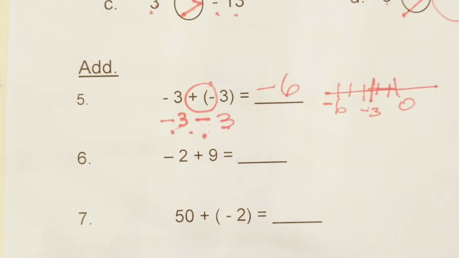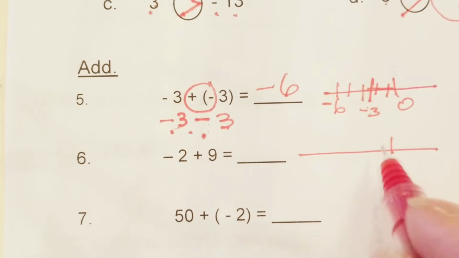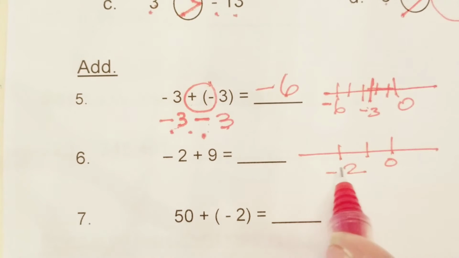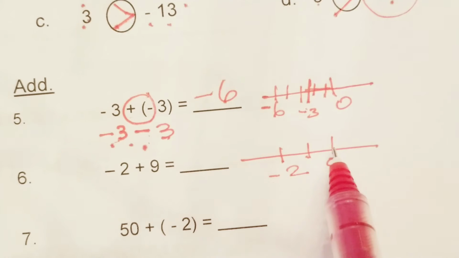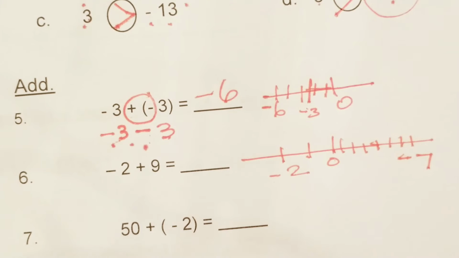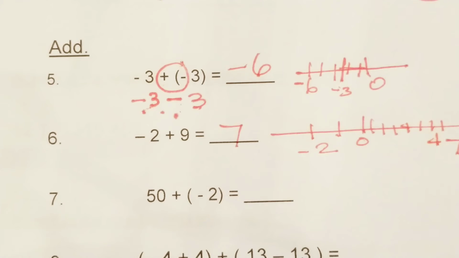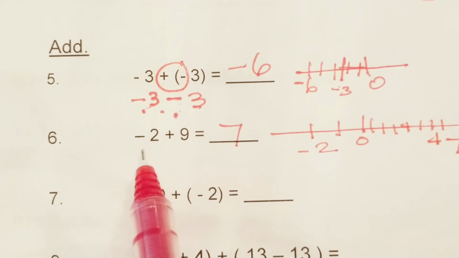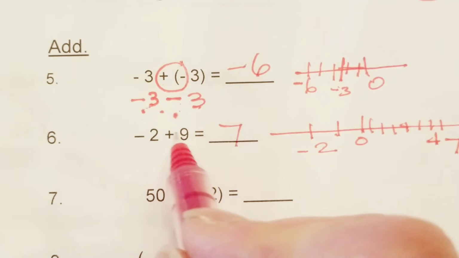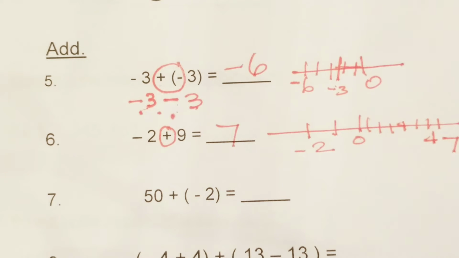How about -2 plus 9? If we were to draw our number line, I will start at -2, and then we're going to add 9. So we're going to go 1, 2, 3, 4, 5, 6, 7, 8, 9, and land on a +7. Oops, it's a +7. Make sense? And remember our little trick there, our little song. You have a negative and a positive. You subtract those two and take the sign of the greater number. Remember our song, same signs, add and keep, different signs.